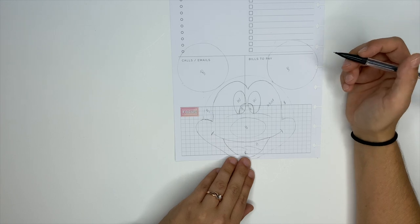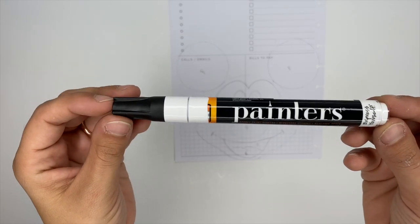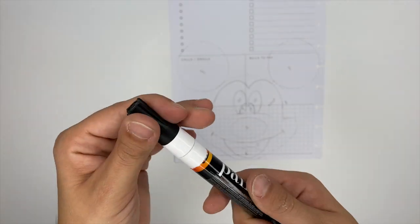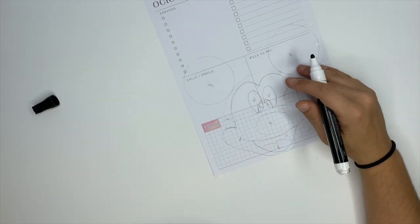And then you can see where there's like a B, that's for black, that's where I need to color it in black. The W is for white, I need to color that in white. And then the R is for red, and I will color that in red. And to do that, I'm going to use these paint pens that I picked up from Walmart. They were fairly inexpensive. This is my first time using them, and I say they turned out pretty well. I like them, and I will definitely be using them in the future.